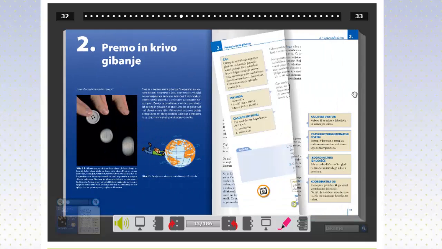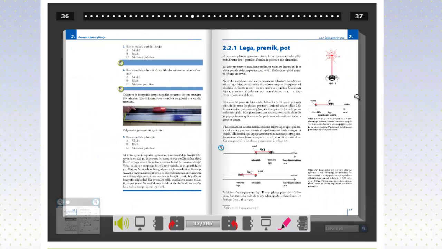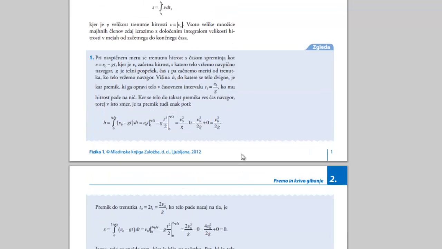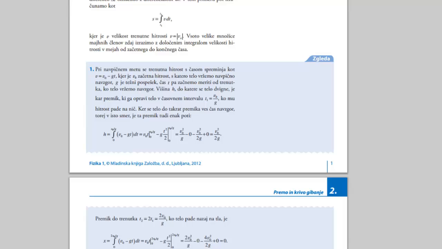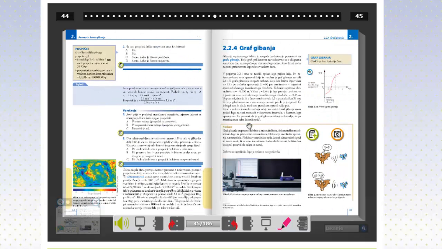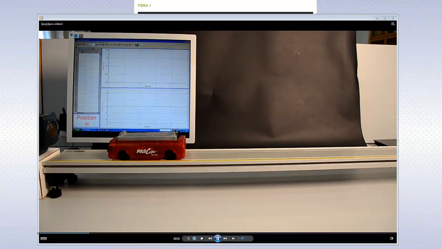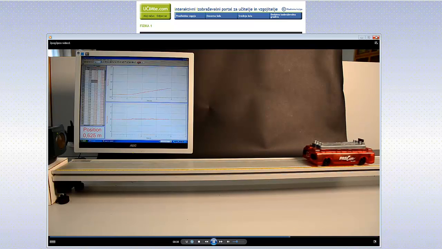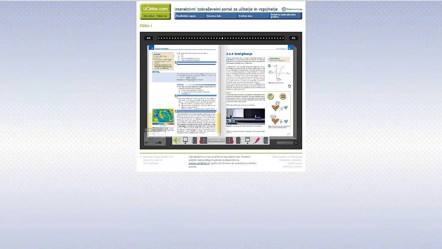So I think you got the idea. And this is the whole book. It's very interactive, with a lot of content, with a lot of information. You also can download things if you want to print it out. On certain pages, there is not only additional material you can download, but there's also a video. So you see the video is playing. Okay, that's almost it. I think you got the idea.